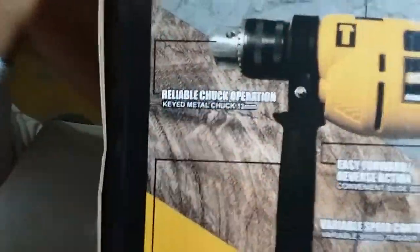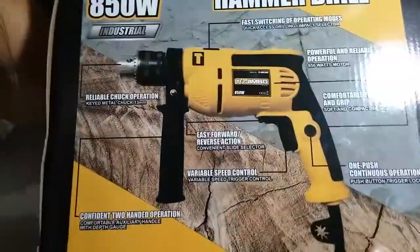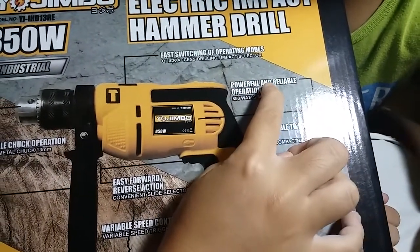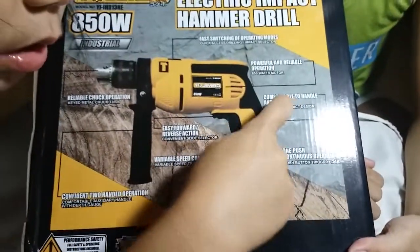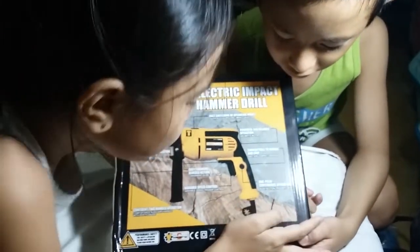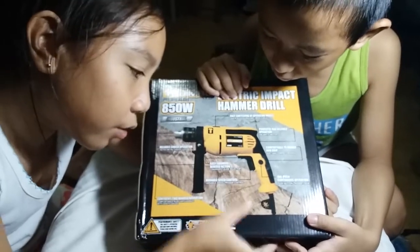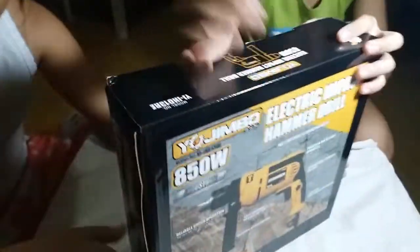Reliable chunk operation. Confident to handle operation. Fast switching of operating modes. Powerful and reliable. Comfortable to handle and grip. One push, continuous operation. Easy forward and reverse action. Variable speed control. Okay guys, enough.